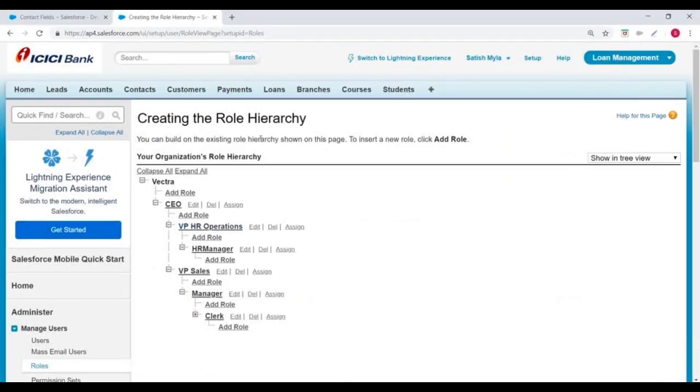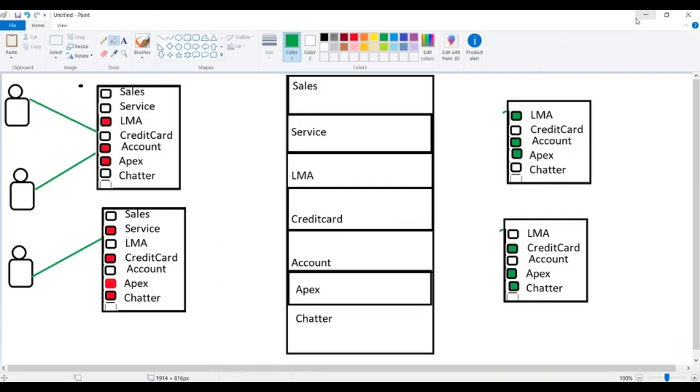Now, I hope people have followed the points. Clear for everyone? Every user will have one profile. At the time of creating a user in the company, I will tell what is your profile, so he knows what he can see and what he can perform. Every user will have only one profile.